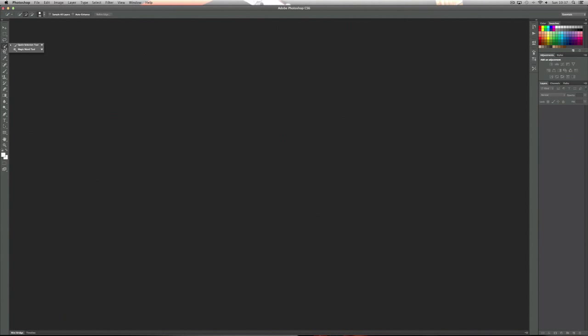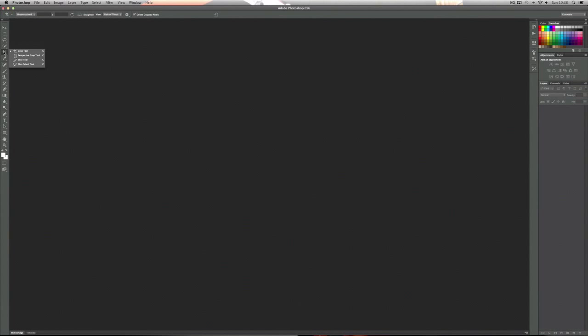And the next one is the quick selection tool, which if you have a picture, you can just click and go around a picture, and then you can take the background out. And that's just a really good technique. And then you've got the magic wand tool, which is basically the same, but a lot harder to use.